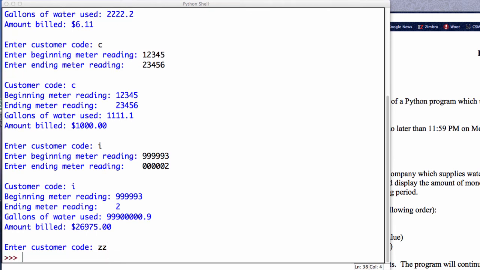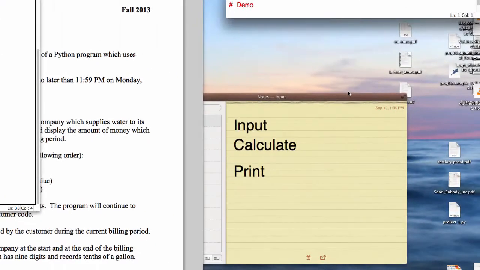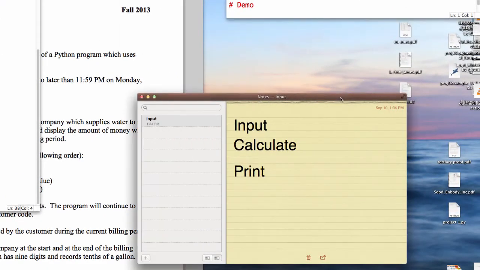All right, so now what's really going on? The idea really has to do with breaking this down into something simpler. So, for example, what was our Project 1 doing? What we did was we input something, and then we did a calculation, and then we printed. And what we're adding this time is we're going to keep doing that.